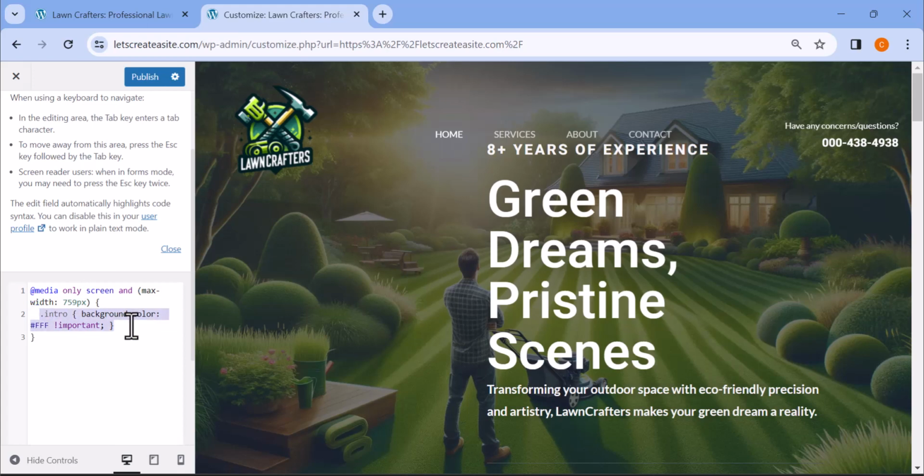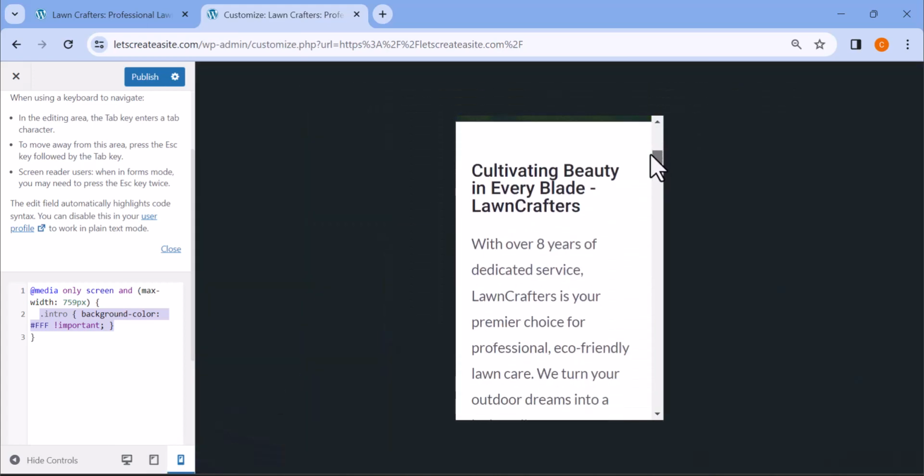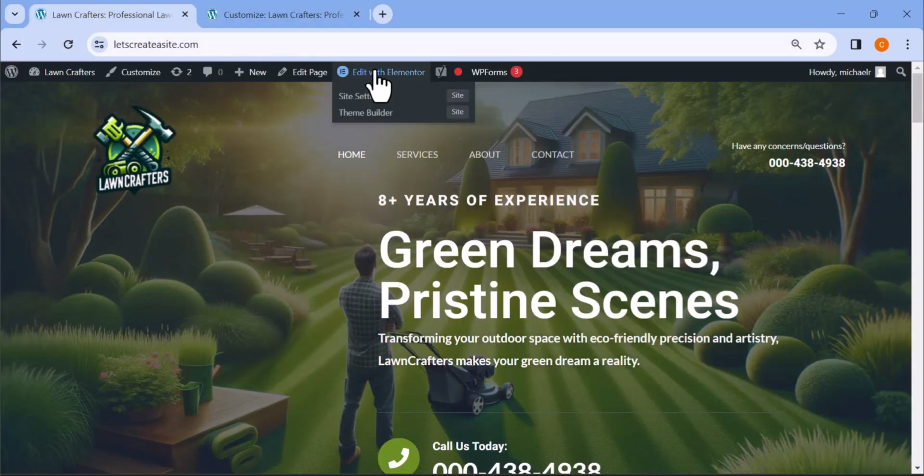So let's take a quick look at what that looks like. I'm going to click on the mobile version here, and now you can see that the area here is white. So we've gotten rid of the green background on mobile devices. Let's go ahead and click publish so that we make the changes live on the site. Then I'm going to go back here and again click edit with Elementor.